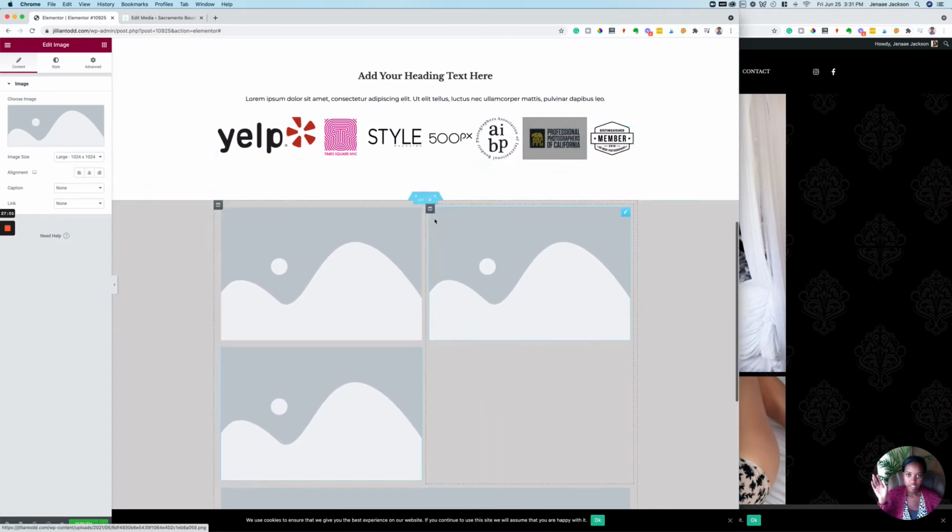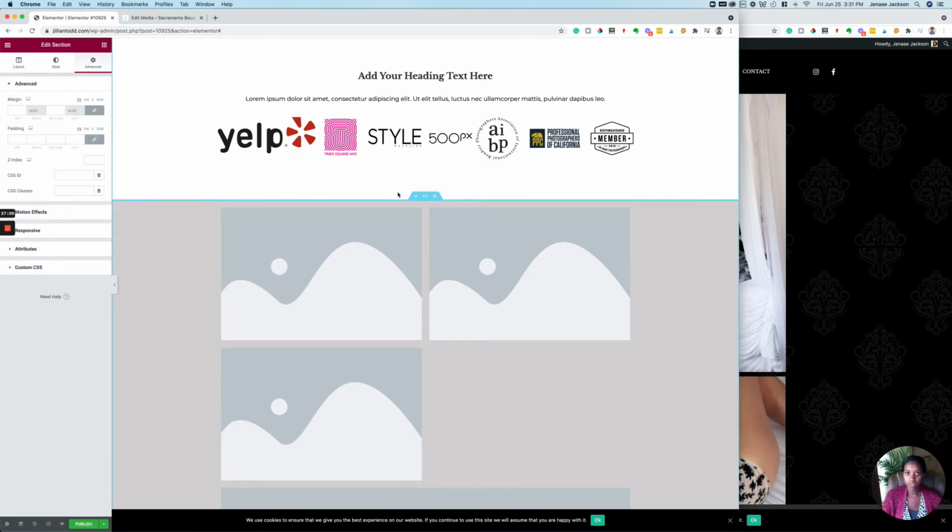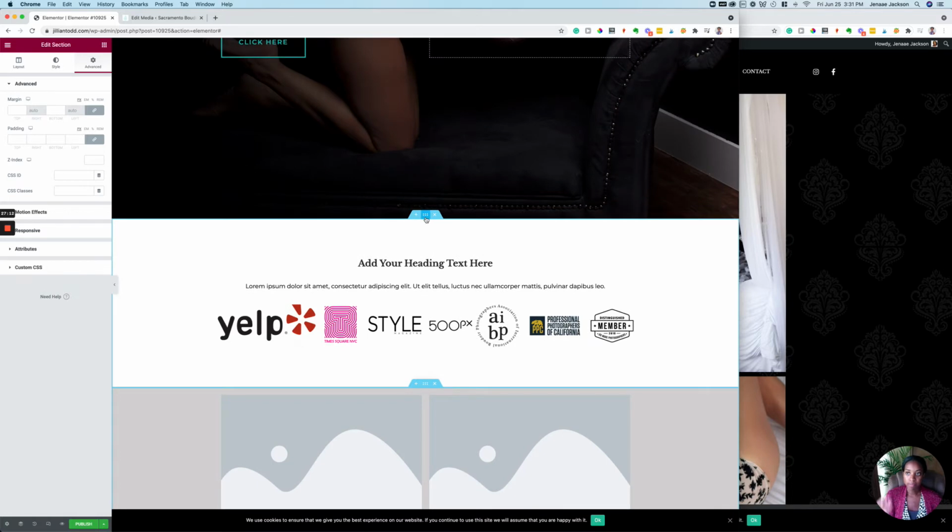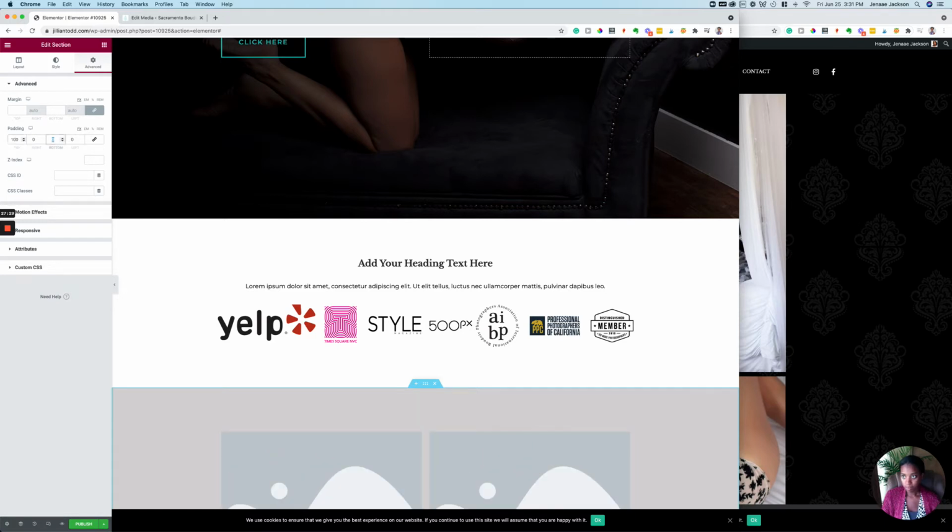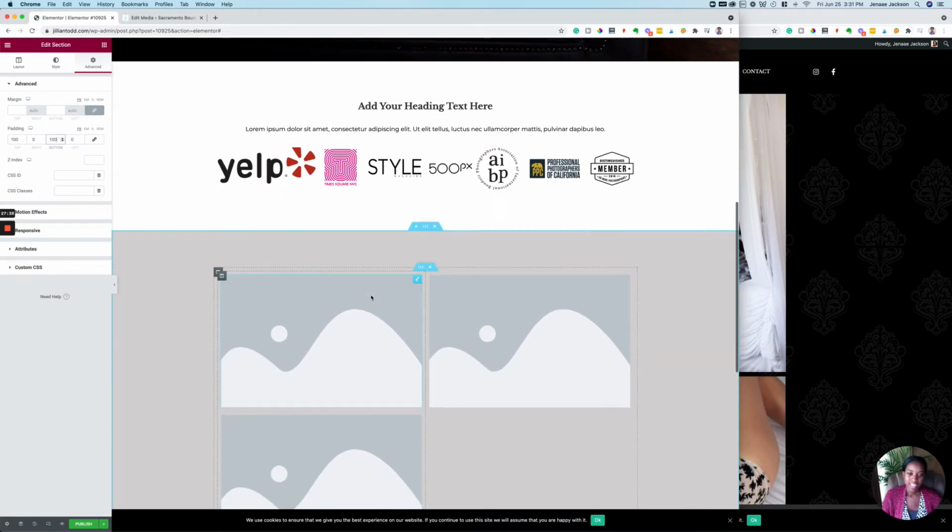And then as you can see, it's right up on the edge of the section. One thing about designing websites, you want to make sure that all of your sections have the minimum amount of padding on the top and the bottom, that's consistent. That's going to make your page look aesthetically pleasing. So we're going to do 100 on the top, 100 on the bottom. If you do padding of 100 on the top and 100 on the bottom for any section, you want to keep that consistency throughout all of the sections on your page.